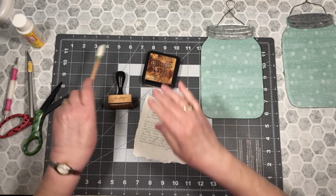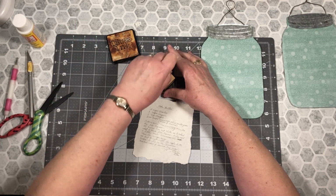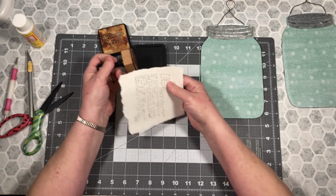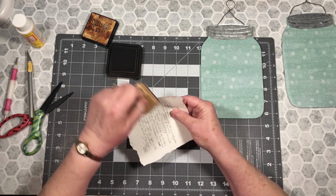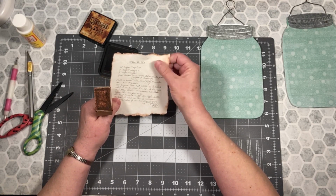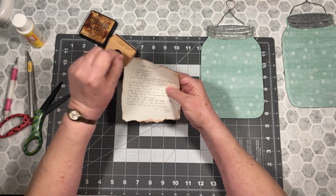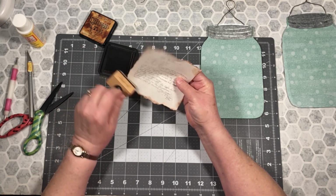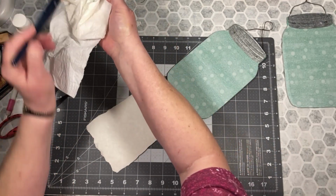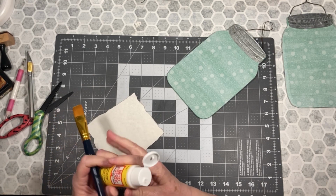So now the next thing I do here is I take the distress ink. This is Vintage Photo, as I said before, and I'm just going to use my little distress tool there, and I'm going to apply some of this ink around the edges of this piece of paper, and it just gives it that old rustic look that I like so much. Now I've got it all finished, and I've got some places there on the corners and here and there where I just wanted to add a little bit of extra ink to add to the look. Now I'm ready to apply the Mod Podge to the back of this paper and get it put on my jar.